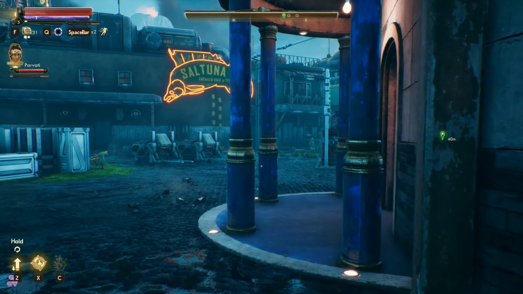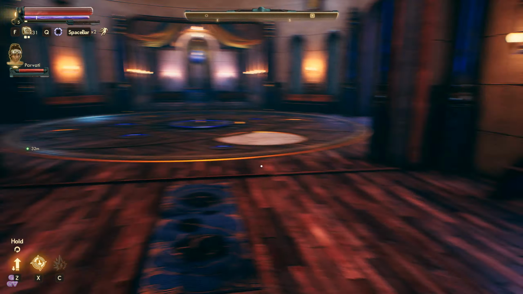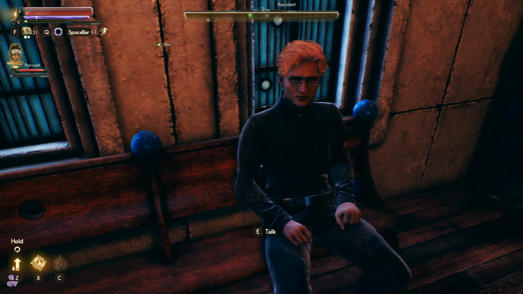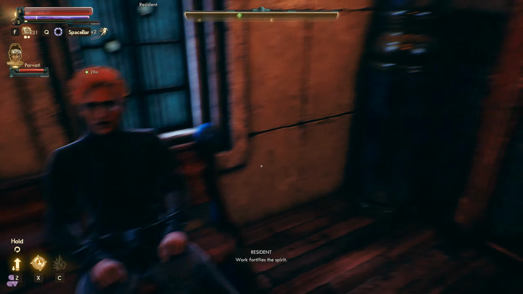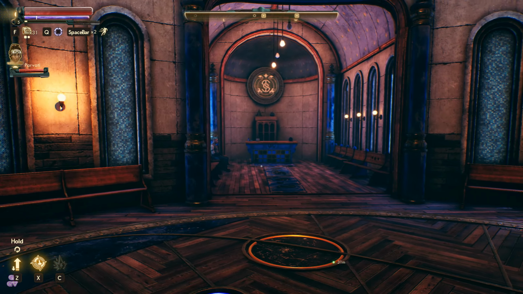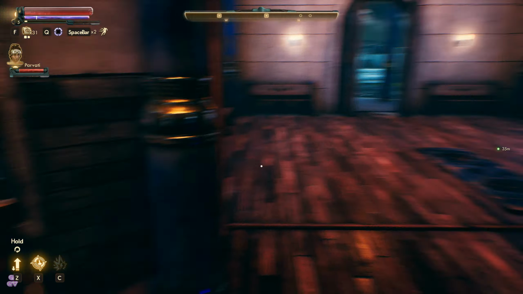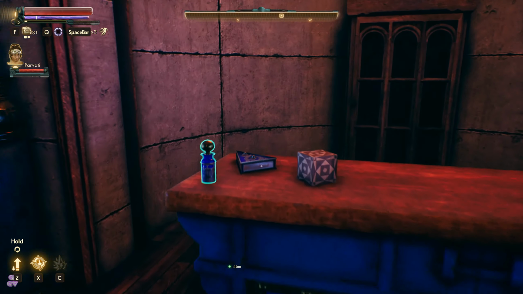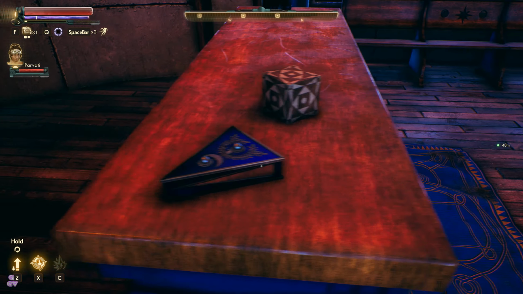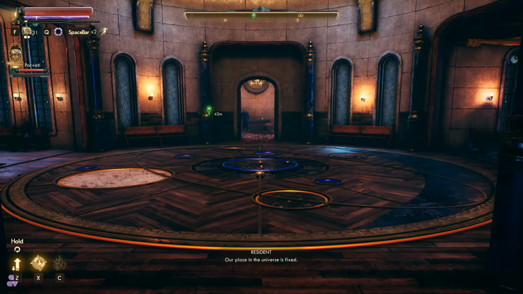Let's see if we can see anything about being clean in here. Looks dirty to me. Work fortifies the spirit. Oh, interesting. Let's see if anybody else says anything. Chain. That wasn't stealing, at least. Our place in the universe is fixed.